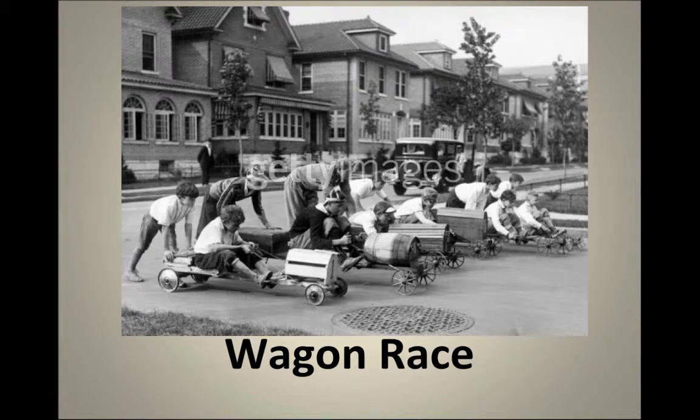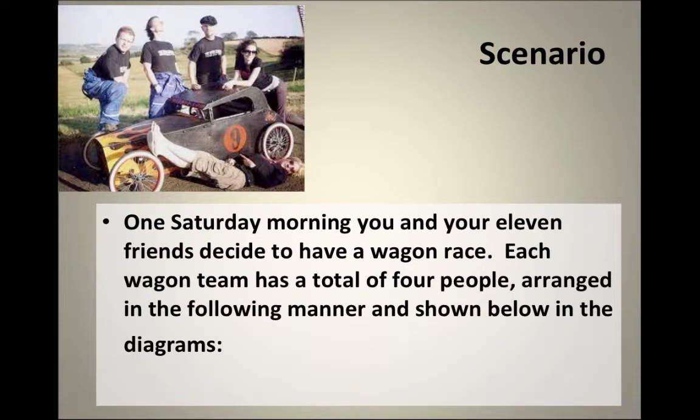The second video in the Wagon Race series, and this gets into the meat of it and what you're actually going to have to do on the task. So the story goes like this. One Saturday morning, you and 11 friends decide to have a wagon race. Each wagon has 4 people, and this is how they're arranged.